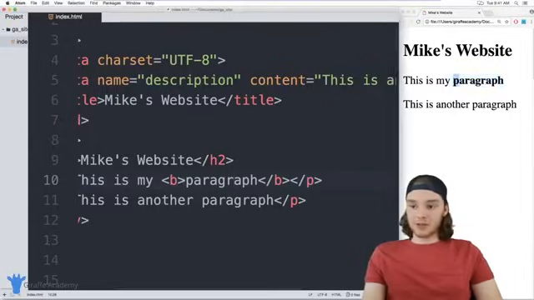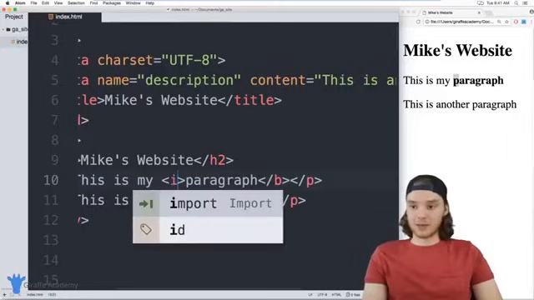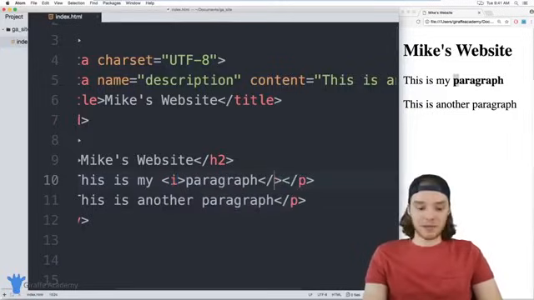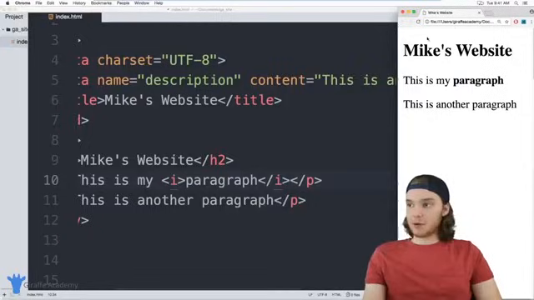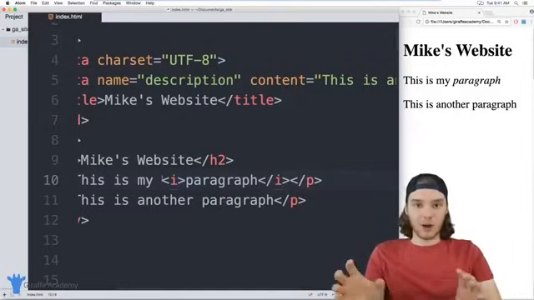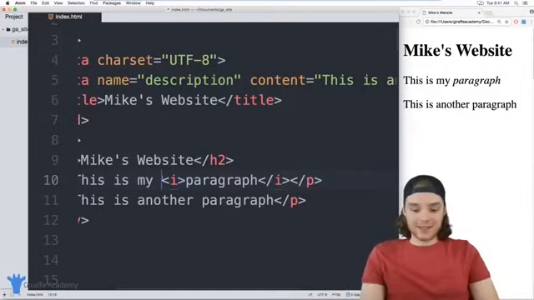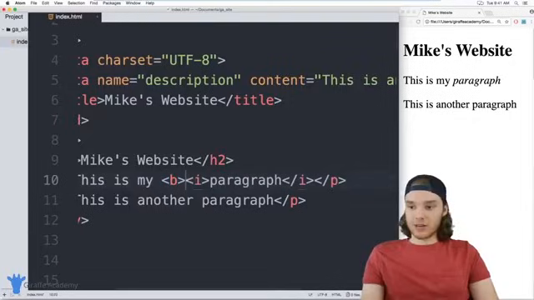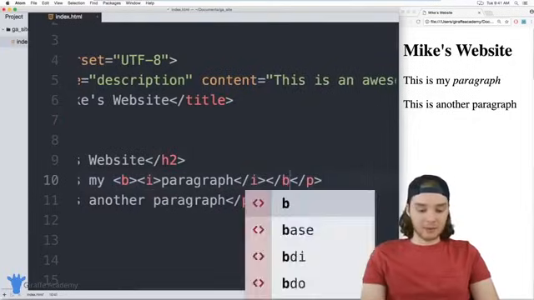I can also use another tag. So instead of making it bold, we can make it italicized. So I could use an I right here instead of a B. And now instead of being bold, this text is gonna be italicized. And you can actually embed these tags inside one another. So I could use the bold tags and the italics tags. So over here, I'll take this bold tag and I'll take this other ending bold tag.